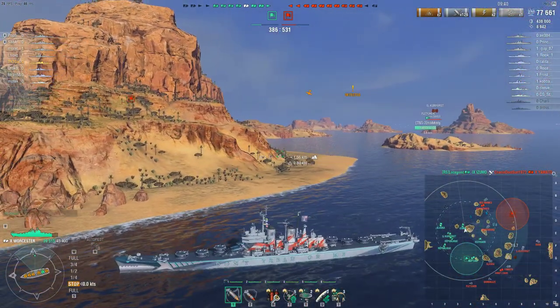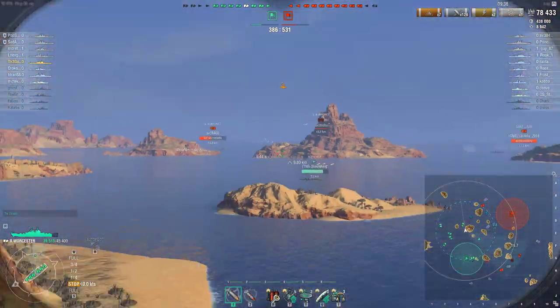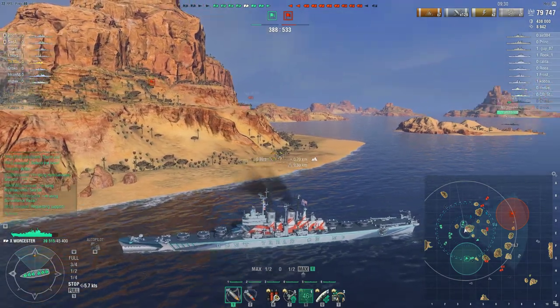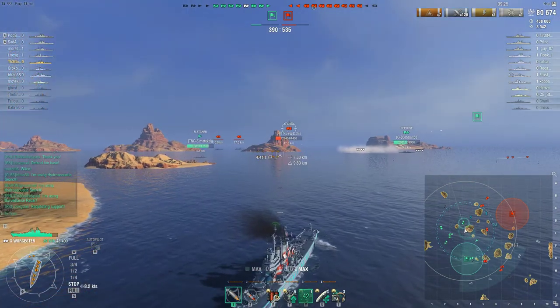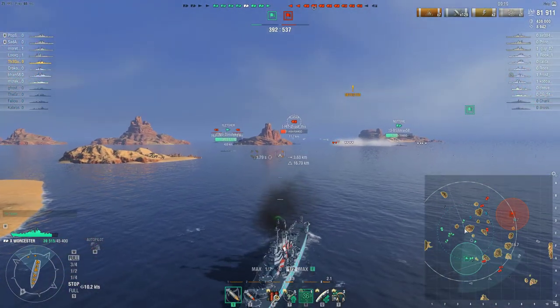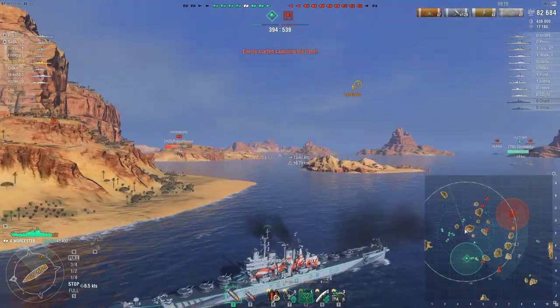Des Moines over there, but there's also another Des Moines behind him, which is really bad for me, because I can't push out. That's one of the limitations of the Worcester. I need information. So I'm gonna radar. Another limitation is gun angles. As you can see here, kind of limited when I'm going completely kind of reverse.